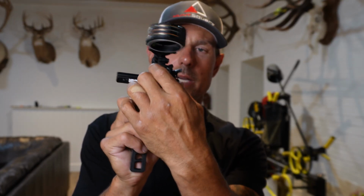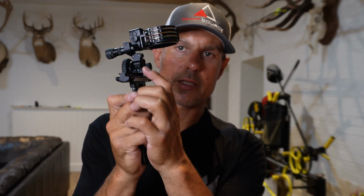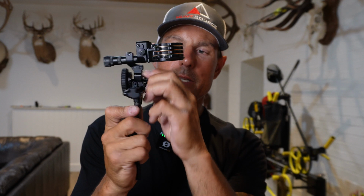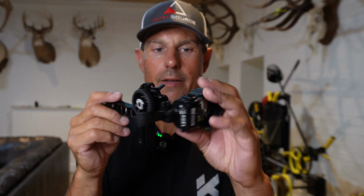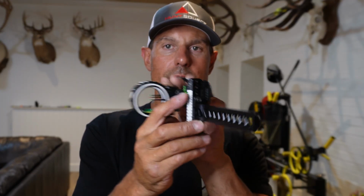The locking mechanism is really nice. It's very limited on the chances of it coming loose or moving on you. You just push it in to lock it, move it out to make your adjustment. This one's the 3-pin, 0.19, love that. Love how clear the housing is. I like the 3 pins.